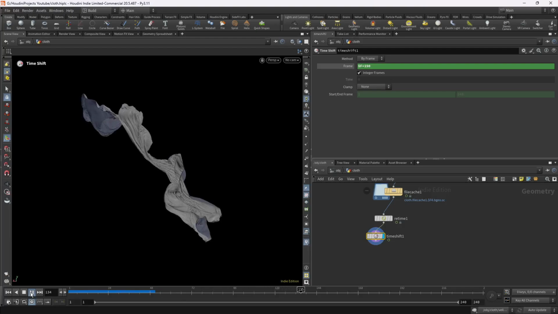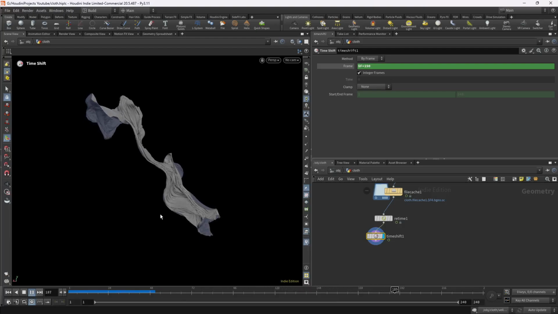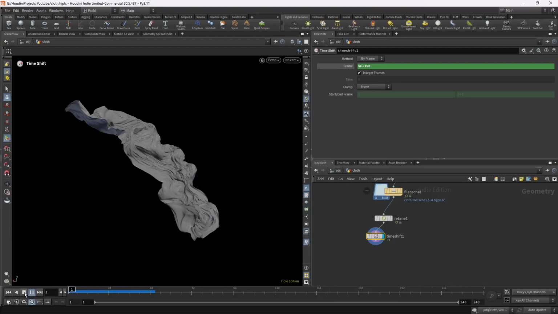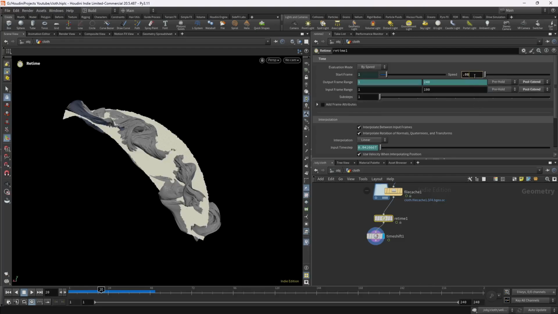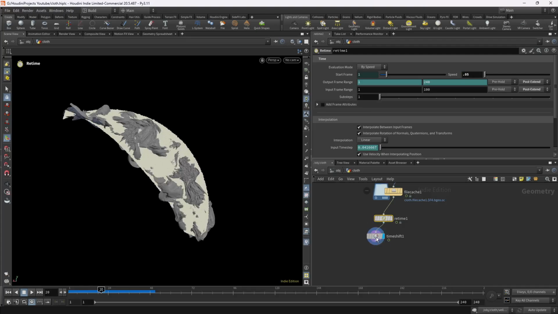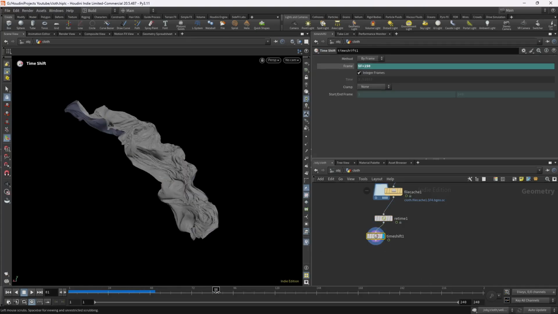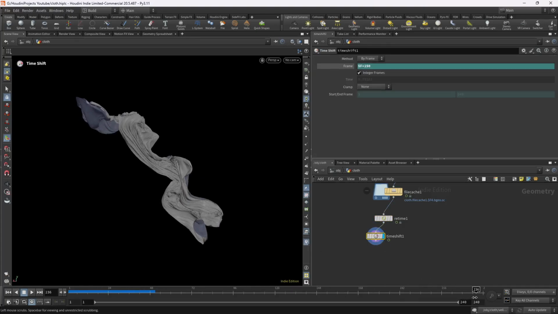This is looking really good here. Okay, you can see the result. The cloth is looking really nice here as well. If you want, now you can play with the settings as well. You can play with the time as well. Okay, so let's just maybe do a retime of 0.05 again. Okay, and let's just see how this is looking. Yeah, this is looking nice and I'm getting some really good result.